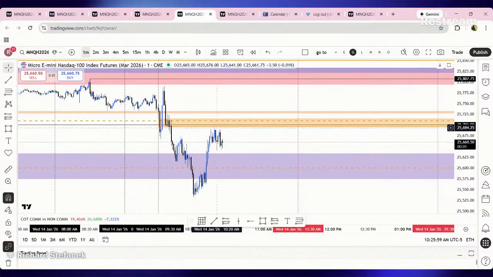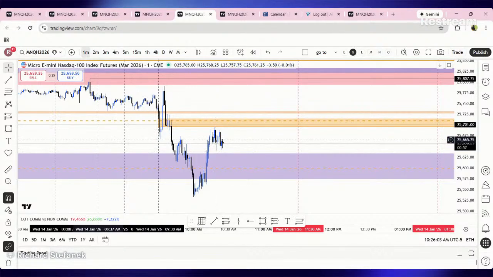I would prefer it to take this before taking that, but that's just me. Because this would lead me to believe they're knocking out the people that went short after it didn't hit this, and they're like, oh, so it can't get up there, so this must be resistance. So they put their stop right there, and that just gives them an excuse to run it. That's how my mind thinks. I know, like I said, it's like a conspiracy. It's like, oh, they're out to get you, but they are. They are out to get you. Come on now. Do you think they really want to see you win?